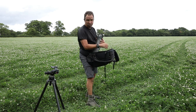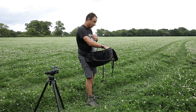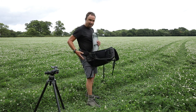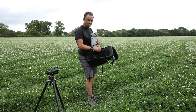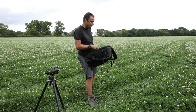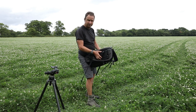Well, clearly if I was stood in a quagmire and didn't want to put my camera bag on the deck, this could be quite handy. But it has to be said, that's a lot of weight to be suspended from my waist, and it's not at all comfortable. So I wouldn't want to be like this for long. But that aside, it's a camera bag that I've grown really to quite like.